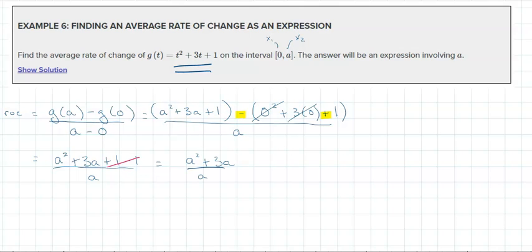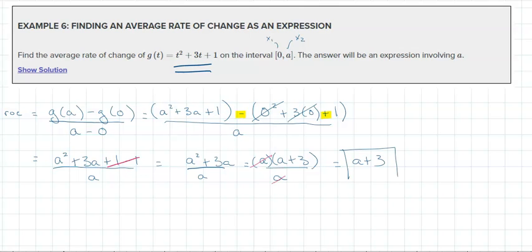Now what I noticed right away is I've got an a in every single term. Remember, in order to divide anything out of a rational expression, a fraction with algebra in it, you want to divide out factors. You can't just go dividing it out of terms any which way you want. So you've got to factor it out first. We factor out the a, and we get a times a plus 3 over a. Now we can divide out or cancel out this a, and we're left with a plus 3. So the final answer here is just a plus 3.